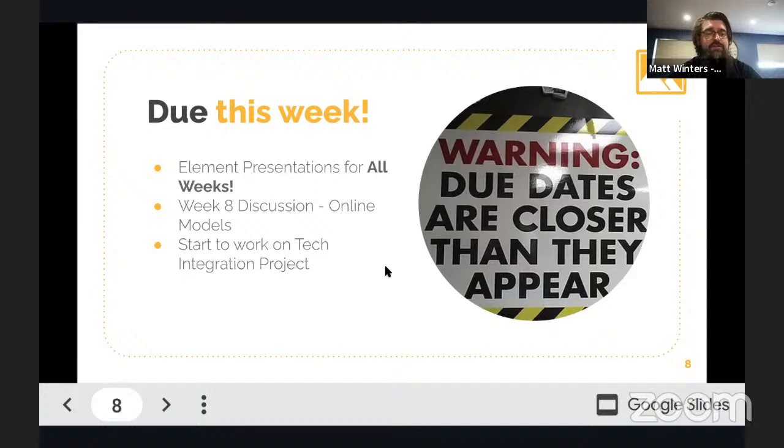That's to help the instructors get your projects graded before the end of the semester, instead of having a giant stopgap at the end. We're already going to have a giant one with your portfolios and tech integration projects, so we want a little bit of extra space there. So by Wednesday midnight, do you know the date? It's the 10th. Wednesday the 10th, at midnight. Make sure you have everything ready to go on the element presentation. If you've already turned it in, you're done, which a lot of you have, and we've really appreciated the videos.